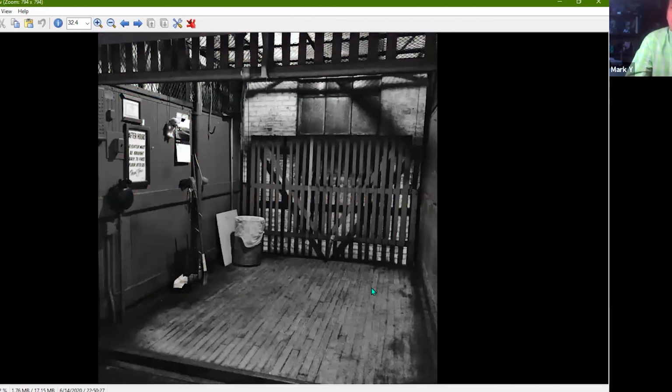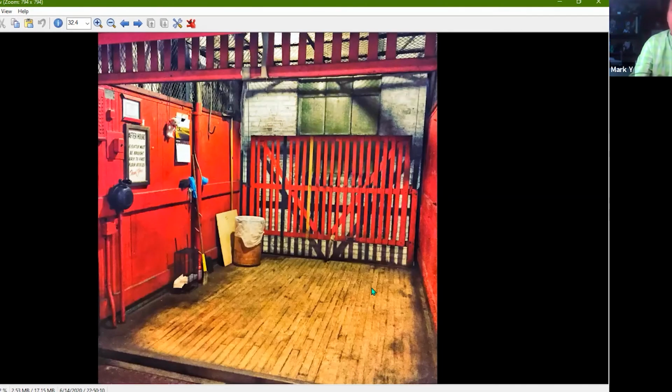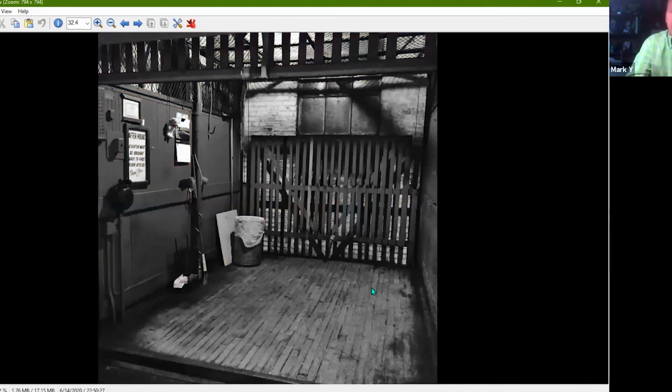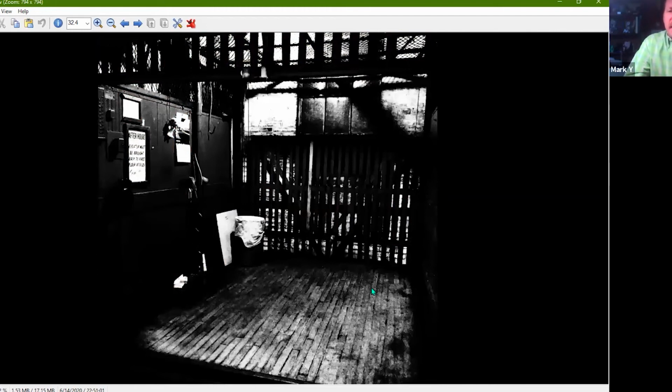So here I made the picture black and white. This is a really easy setting, it's one of the filters on Snapseed, or it's a filter on Instagram too. And I think a lot of images are enhanced by taking out all the color and making them black and white. And then there's also this filter called Silhouette that makes it even darker and enhances the shadows and the layers of black. It enhances the brick pattern on the wall as well as the grid of the wooden gate that goes up and down, and it really creates a beautiful texture on the floor.